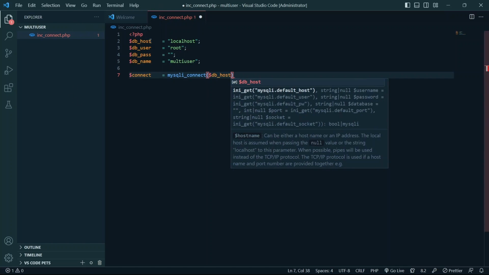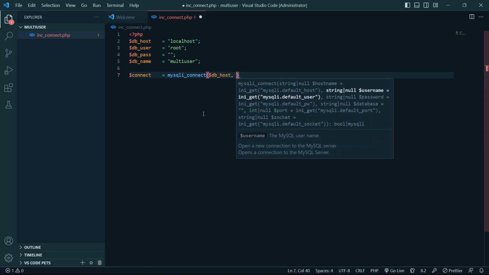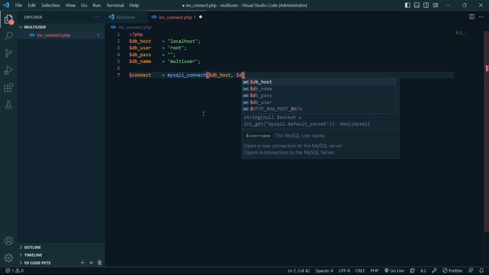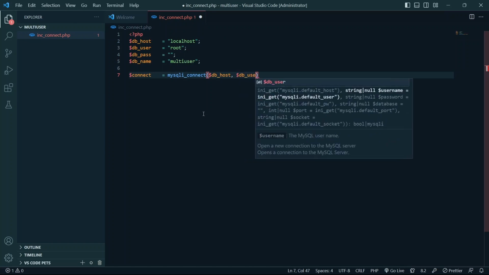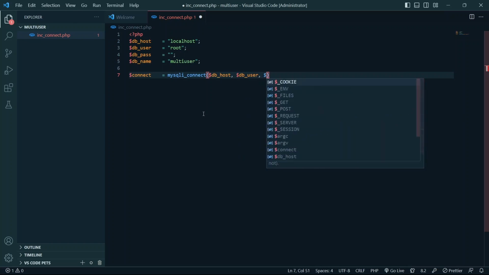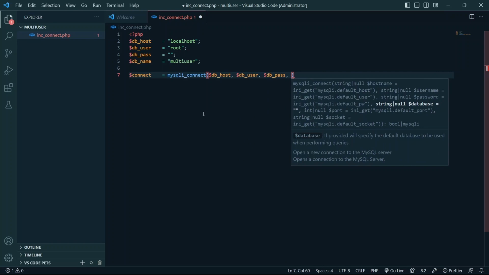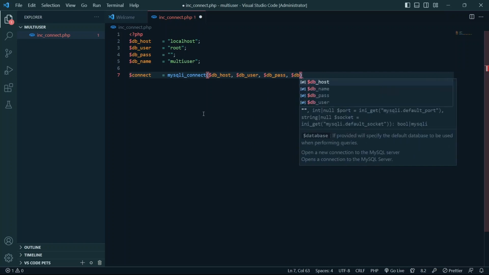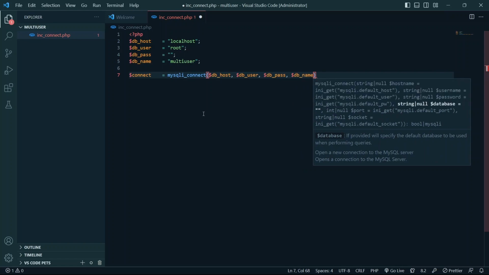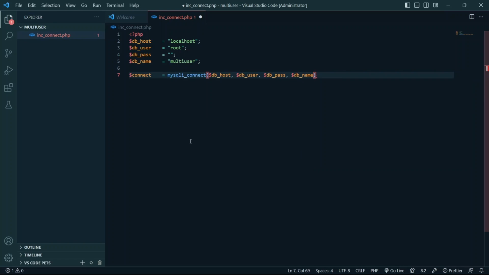Just type these four variables again: db host, db user, and then db pass, and last your database name, db name, and then close it, and let's check it.